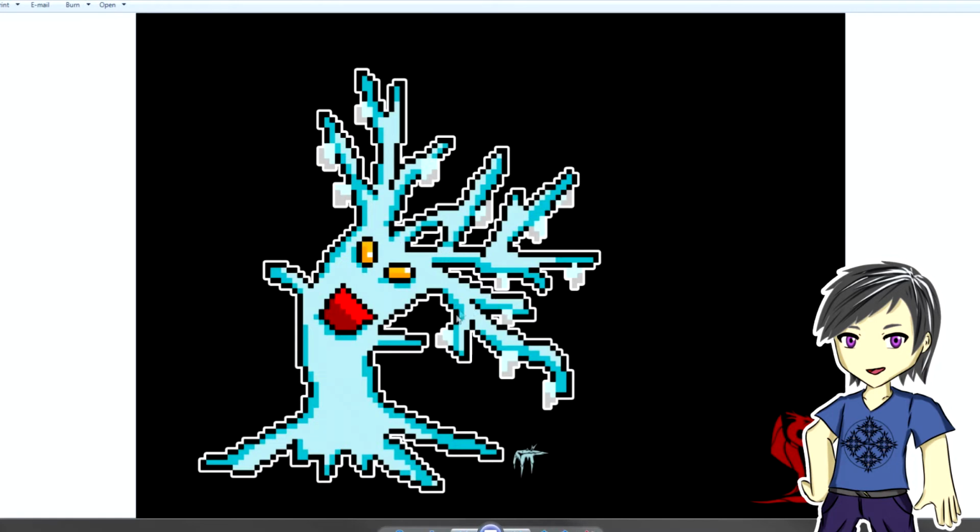This one has an interesting expression, and one thing I think I put on the DA post when I uploaded this one is it sort of looks like it was dancing, and if I got better at animation, I wouldn't mind doing a version that shows this thing sort of dancing from side to side. I think that'd be a pretty funny animated GIF to use.